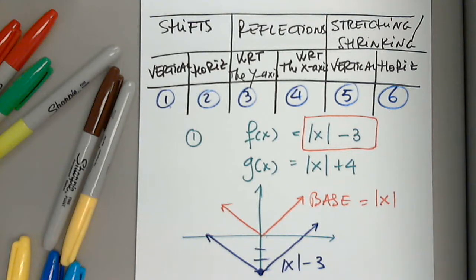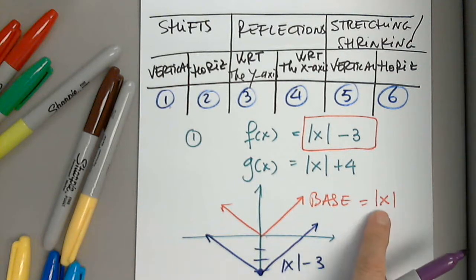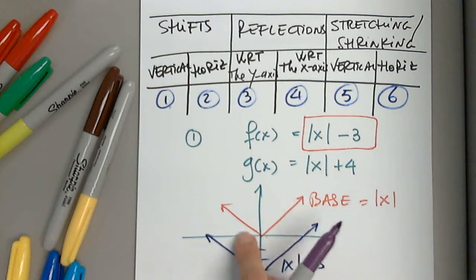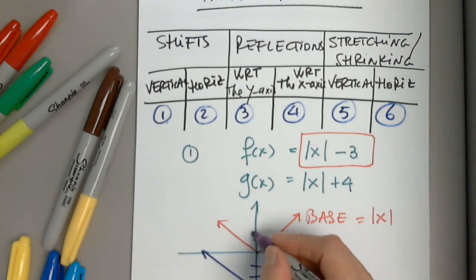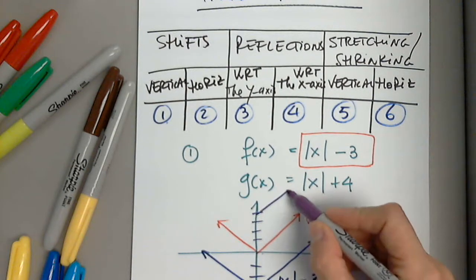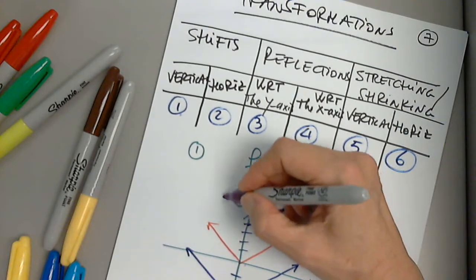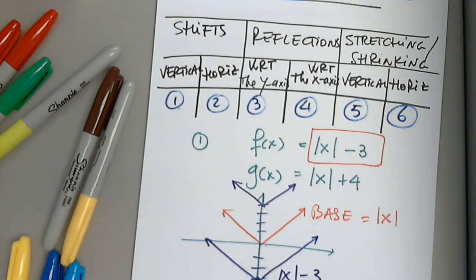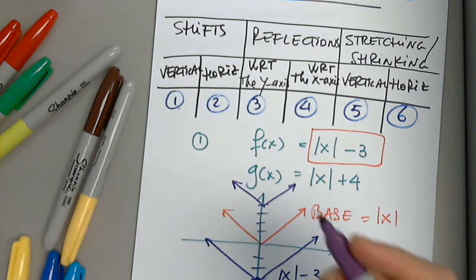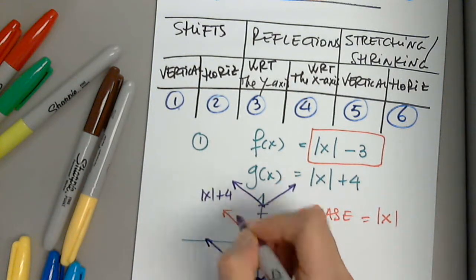What do you think? First of all, I have to ask myself, am I changing x or am I changing y? So I have to compare this to this. There is no change in x. There is only the change in y. So what do I have to graph? The base function. So I'm going to move this function up 4. 1, 2, 3, 4. And make sure that you graph it as parallel as possible to the graph of the absolute value of x plus 4.